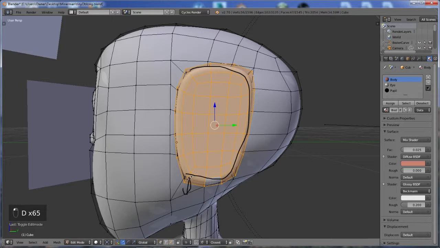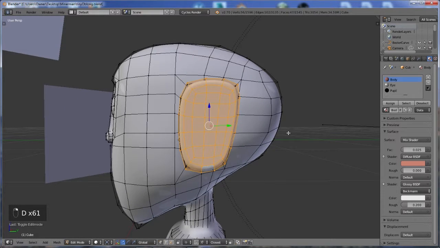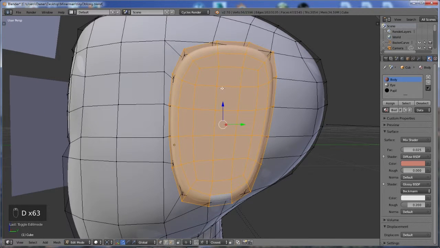Actually, it's a question mark around the outside of the ear, and it has a Y on the inside of the ear. If you hold D and left click, you will draw. If you hold D and right mouse click, you will erase.